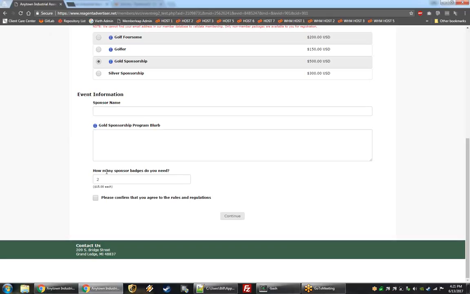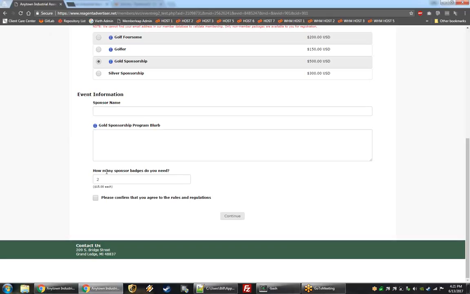Now, if I register myself and a bunch of other people, the easiest way to do this would be to give access just back to that contact person, or are you wanting every single individual attendee to be able to edit their stuff? Well, whoever is registering for the event is really the only person that needs access to go in and edit that information or add their golfer name later. Okay, that's good to know.